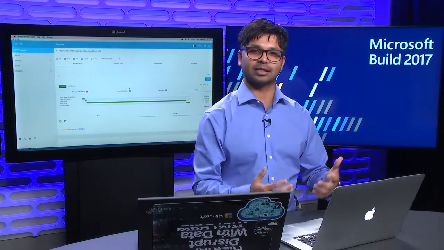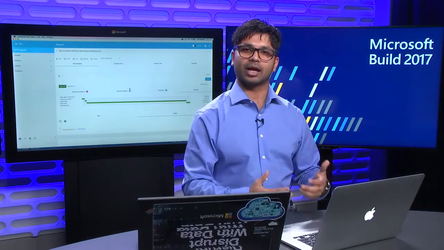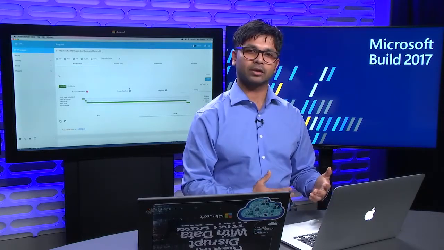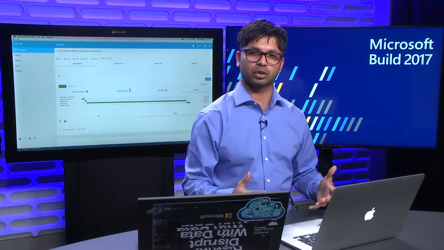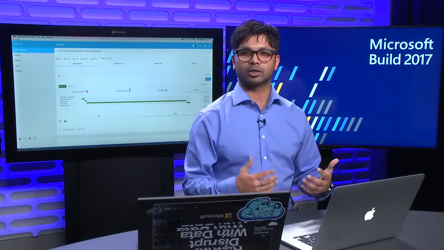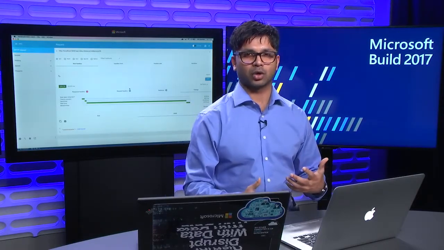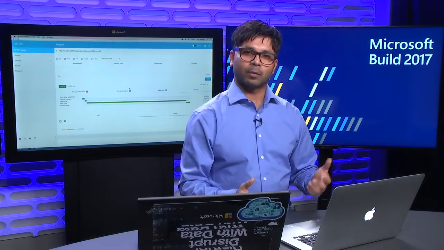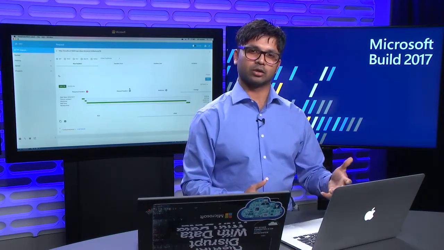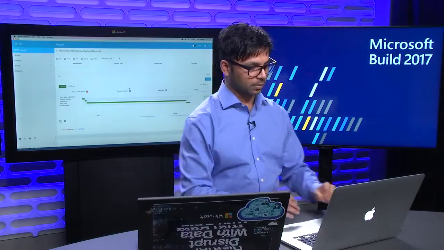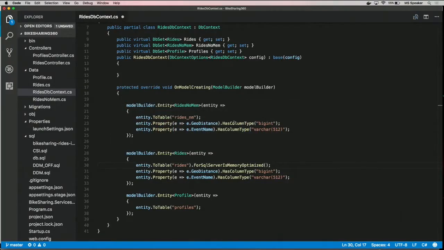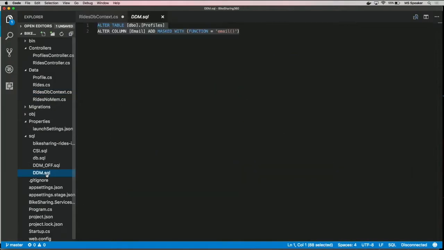Let's pick one of the fields and mask it right now with the help of a feature called dynamic data masking. There are numerous security features available to you: Always Encrypted, transparent data encryption, row-level security, and a lot more. But for this particular example, we're going to look into dynamic data masking. Let me go back to the app and show you what we have here. Interestingly, when we enable or disable dynamic data masking, it's completely transparent to the application. These changes are only done on the database side, and there's no application downtime.